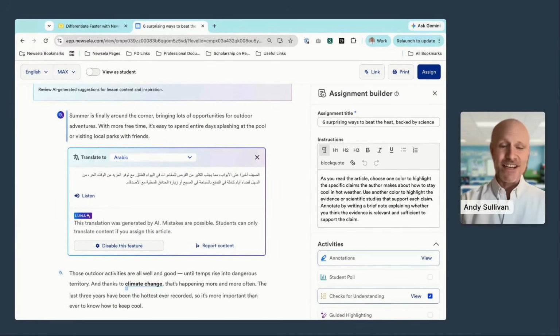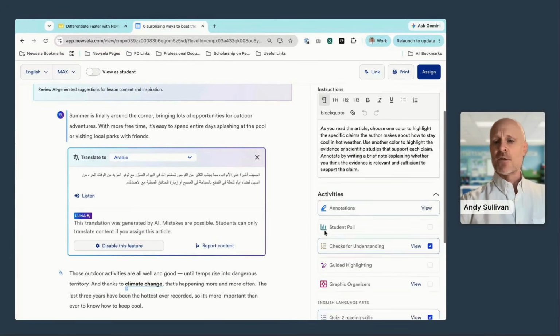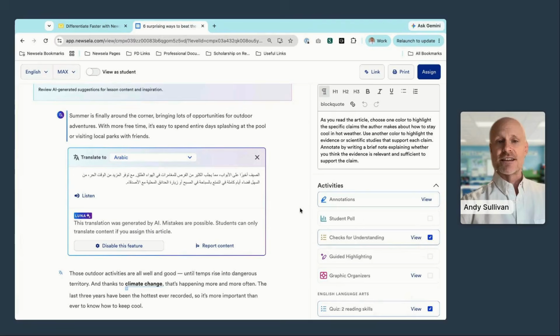So I'm going to pause here again. We just covered a number of supports facilitated by Luna. So these are available simply by checking or unchecking boxes. This is not laborious time spent during your prep. These are all available at the article level. Which of these feels most exciting to you, or where feels like it will be most helpful for you as we plan for this upcoming school year? Take to the chat and let us know.